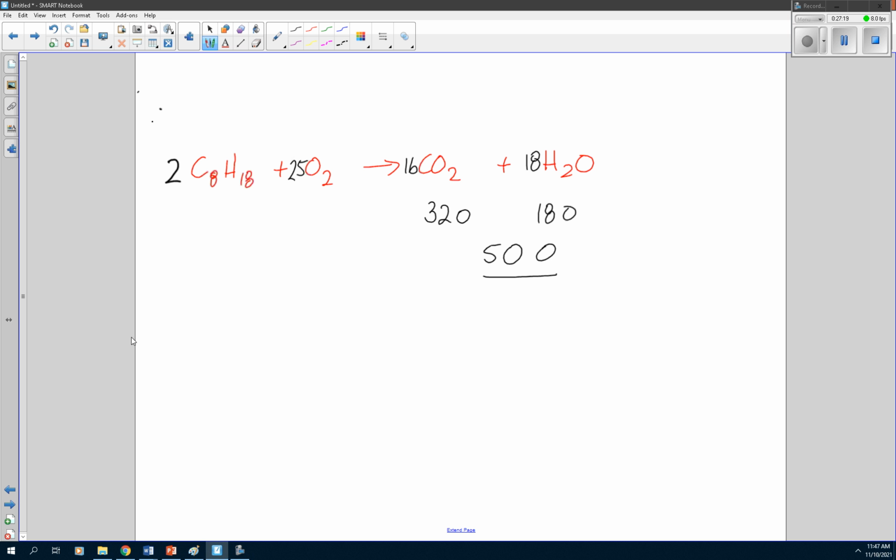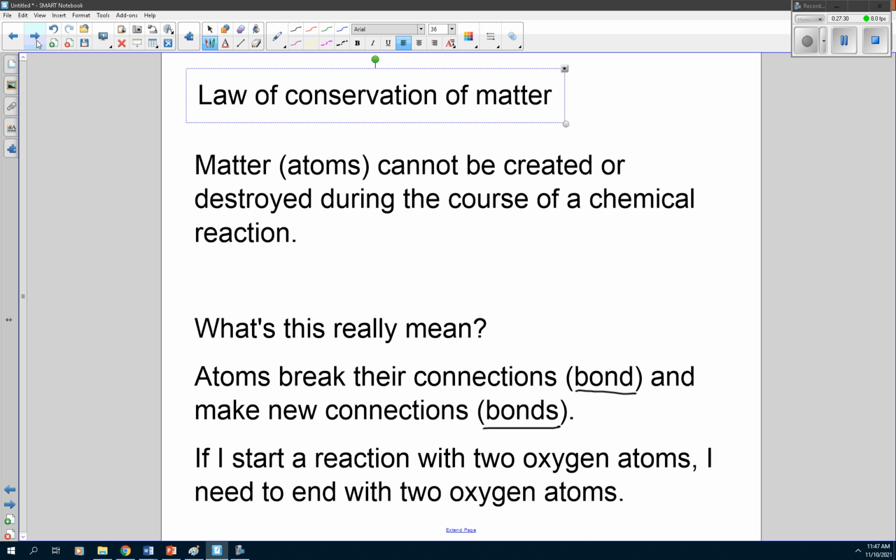It's tricky. It takes time. You really do have to put in the time on balancing equations to get comfortable with it. And that's it. So remember, at the end of the day, all chemical equations have to obey the law of conservation of matter. And that is our ticket out of here.